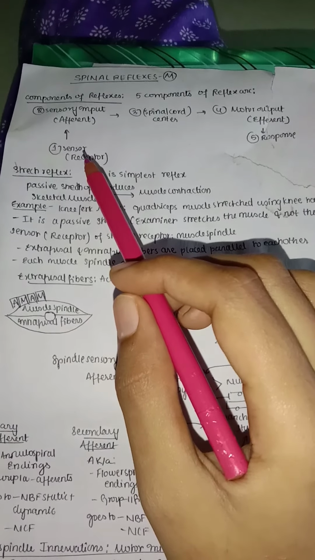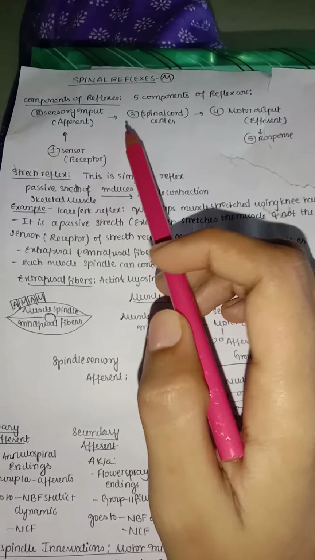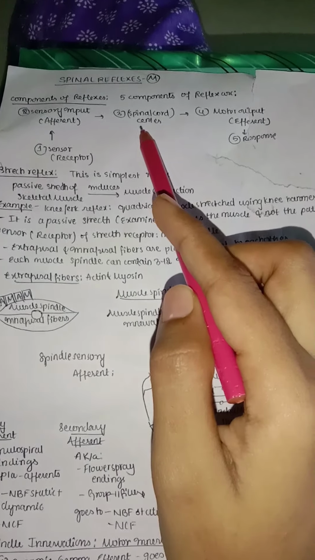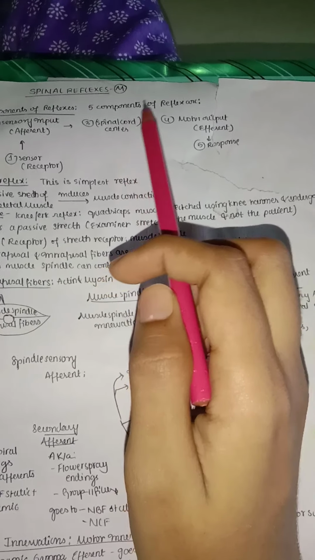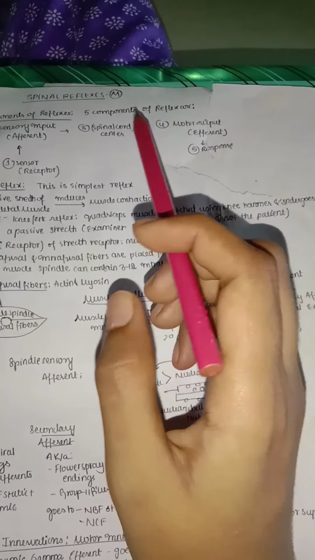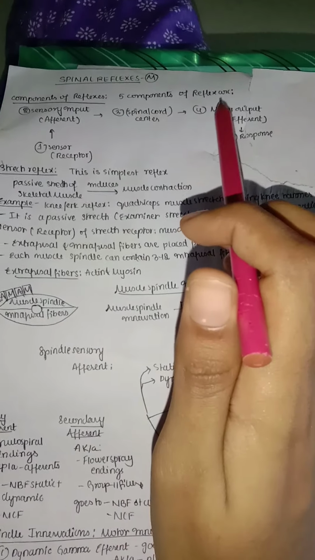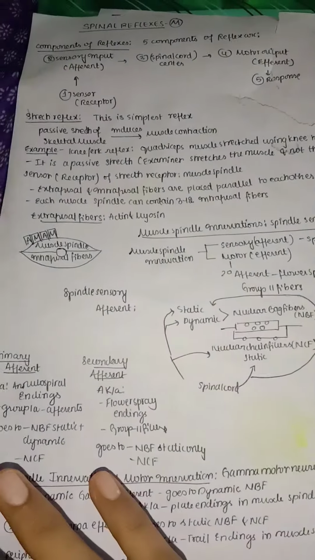Now as the pinprick has come from a leg, the sensor receptor is in the leg, and from there the sensory afferent will go to the center, that is the spinal cord. In the spinal cord there will be some processing, and in turn it will give the information to the motor efferent, which is the output. Because of this output we get the desired response. So this is a 5-step process which is also called the reflex arc. It's the most common one, everyone knows this, but again, let us revise it in this topic, spinal reflexes.